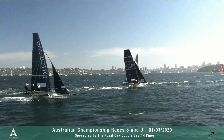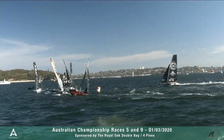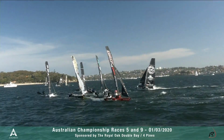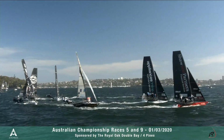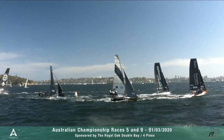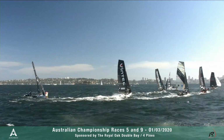Next round go Del Zotto. Shore and Partners did also a really tough bit of boat handling, which might come to bite them. The bearaway's looking ugly, but I reckon Doro's going to eventually sort that out. Bretman Munster takes the inside line. That'll do nicely. And there's Birkenhead Point Marina. Super competitive first part of this beat, but fallen off the edge a little bit in the second half.